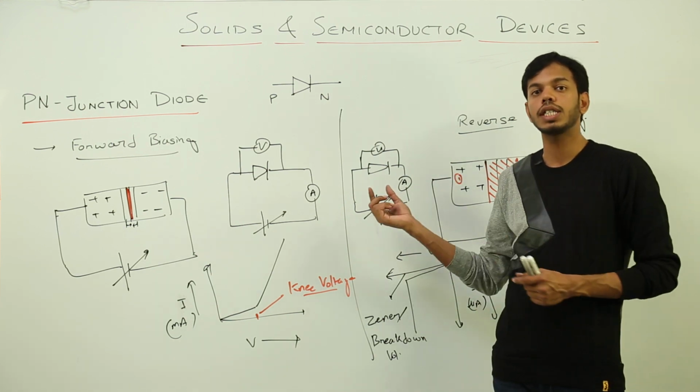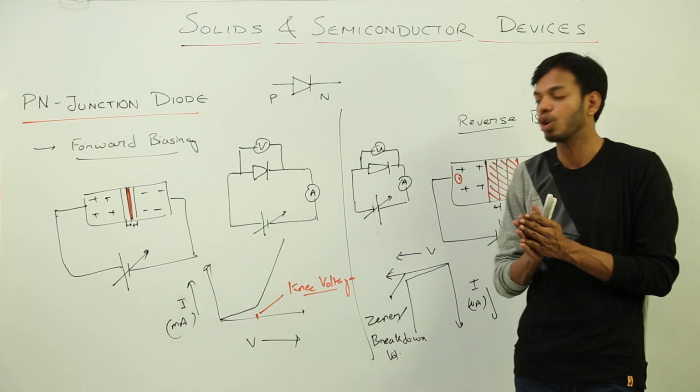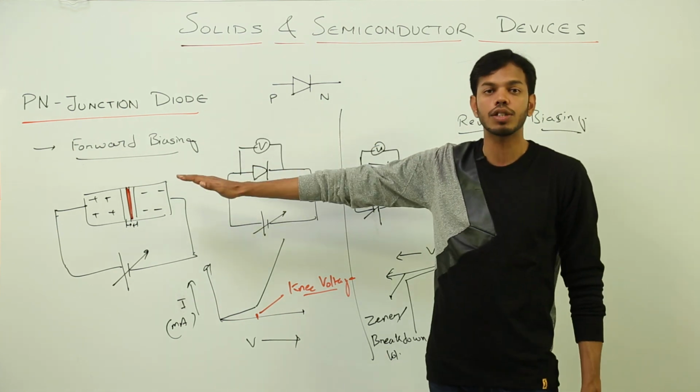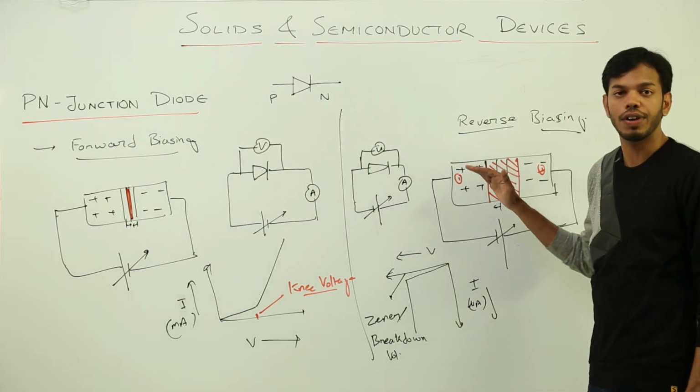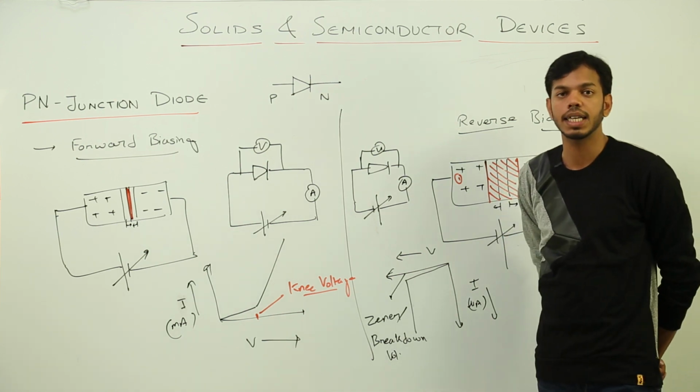So I am going to use this diode in a circuit where the maximum reverse voltage is not more than 3 volts, because I don't want this condition to go through. I want the diode to conduct very easily when it is forward biased. I do not want it to conduct when it is reverse biased. As simple as that. So these are the details for forward biasing and reverse biasing.